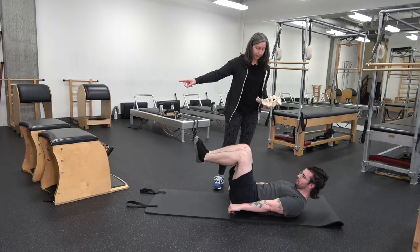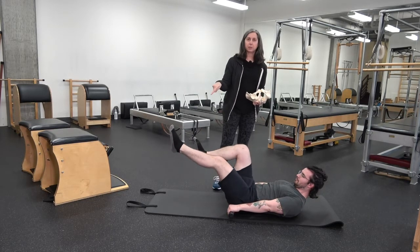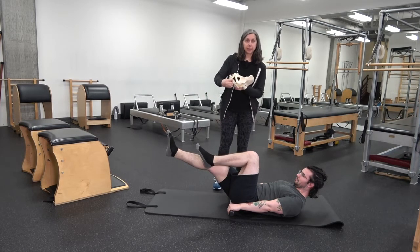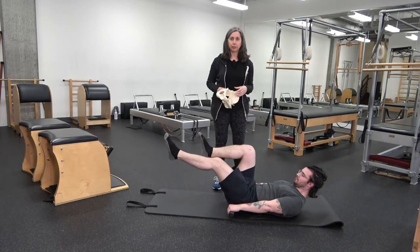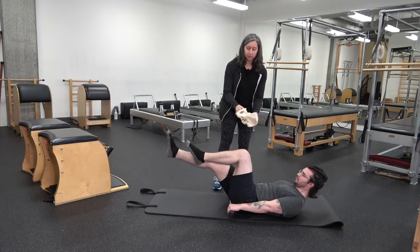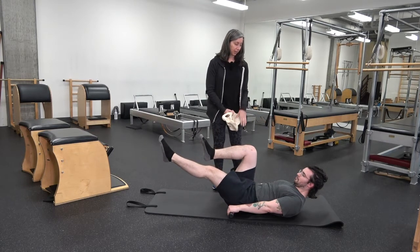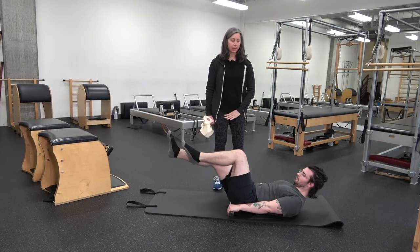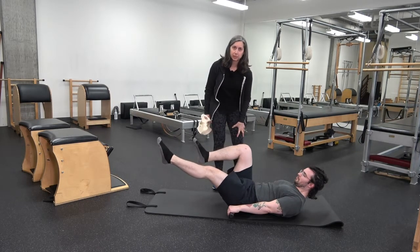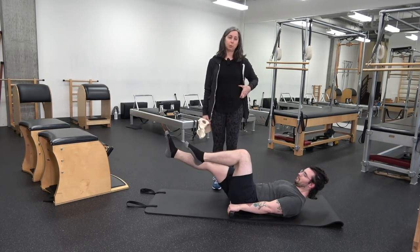Stretch one leg out, but keep both hip points on the pole, and change. This is a great exercise — almost all of us take the hip with the leg, and the box winds up getting crooked. When he extends, he's keeping both of his hips, and that makes a square box. It lengthens and strengthens the trunk into the legs. When we start twisting our hips around, it's hard to get strong in the middle when it's wiggling around.